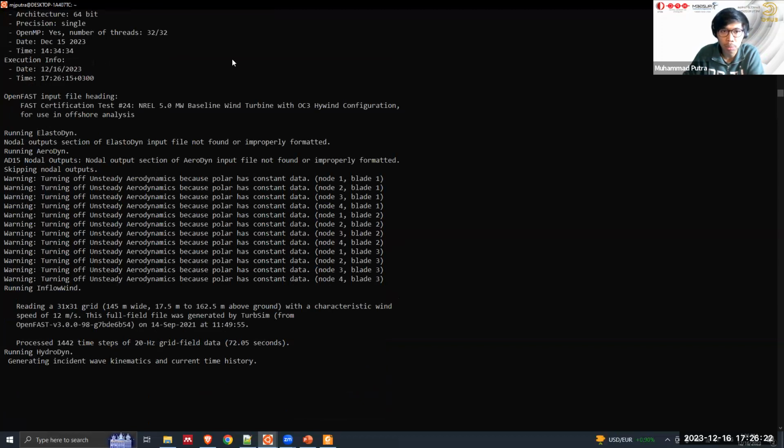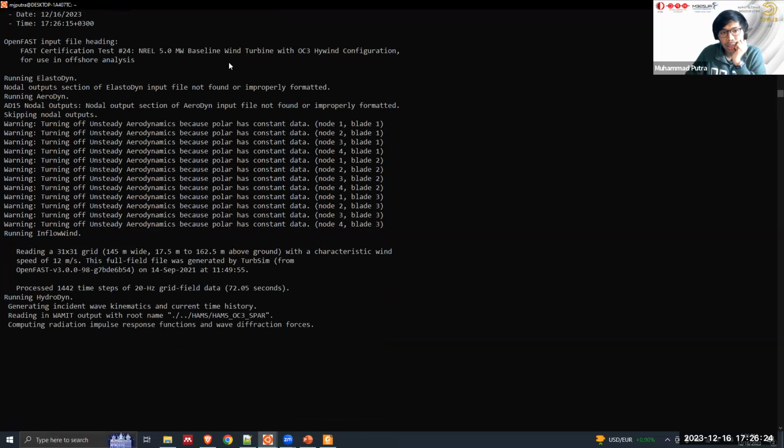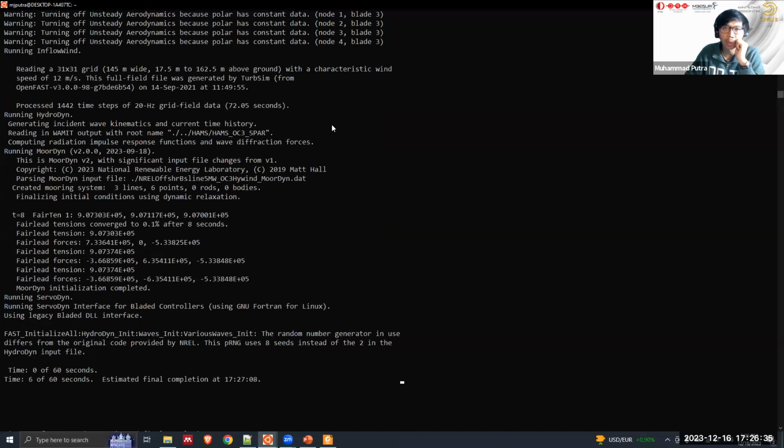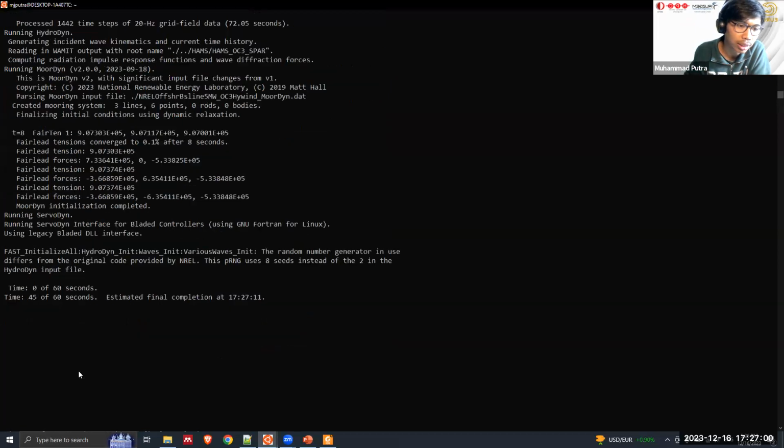I have to mention that OpenFast is not parallel, it's serial, but we can run OpenFast in batch cases, which means we can run multiple instances of OpenFast. So if we want to simulate a wind turbine from 3 meters per second to 25 meters per second, we can run all of it directly, like 3, 4, 5, up to 23 cases, all at the same time, because in Truba I was given 32 cores, so it's actually one single run in Truba. And as you can see here, OpenFast is very fast. It's really real time for 60 seconds.